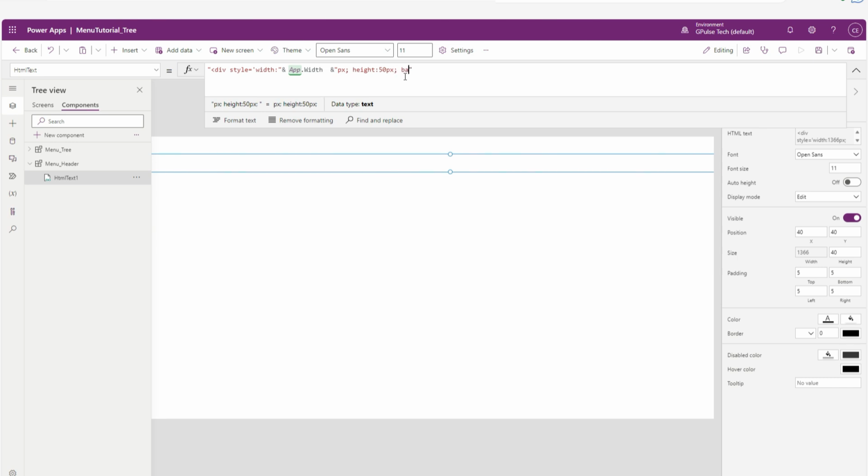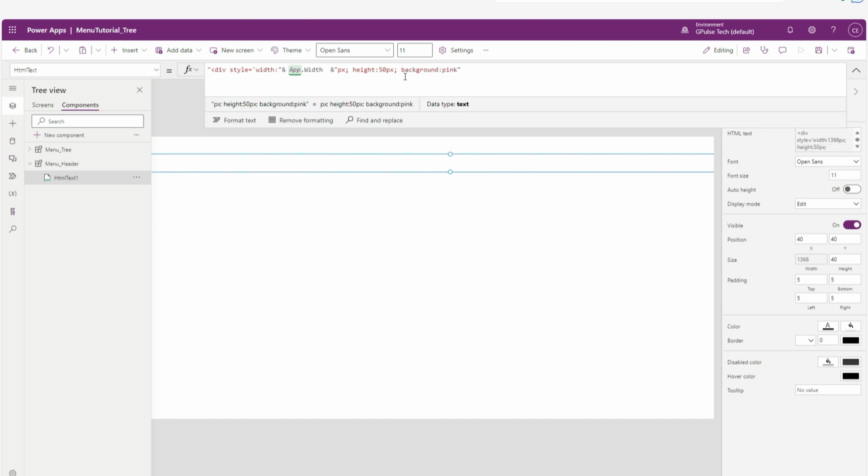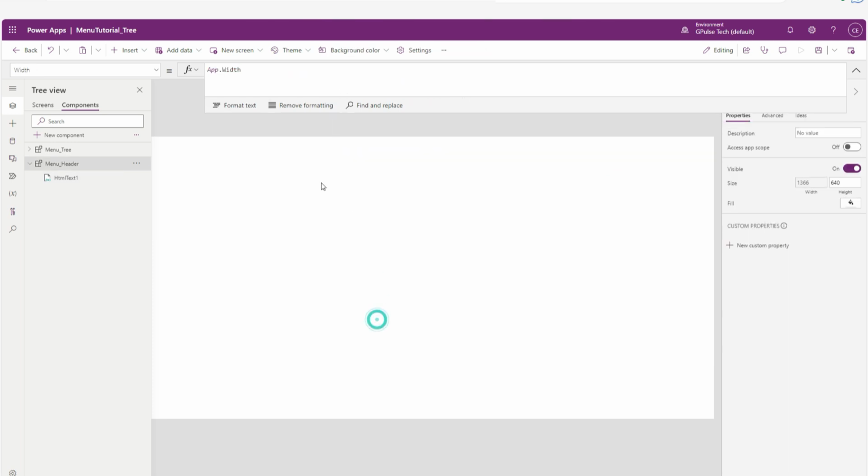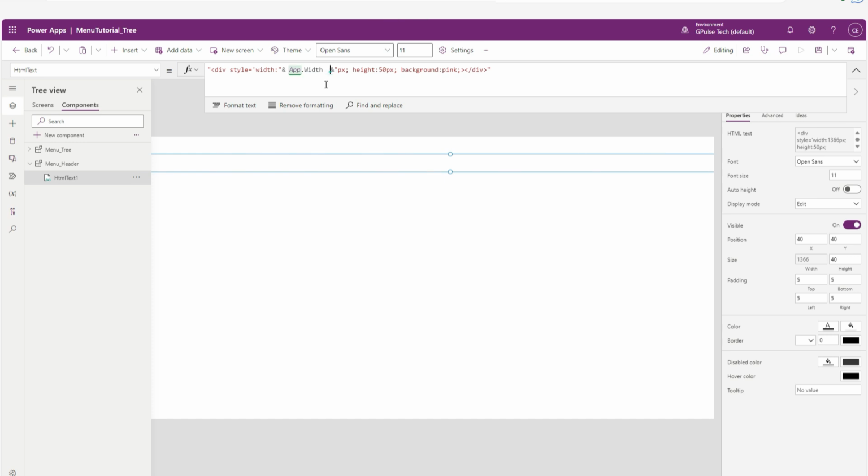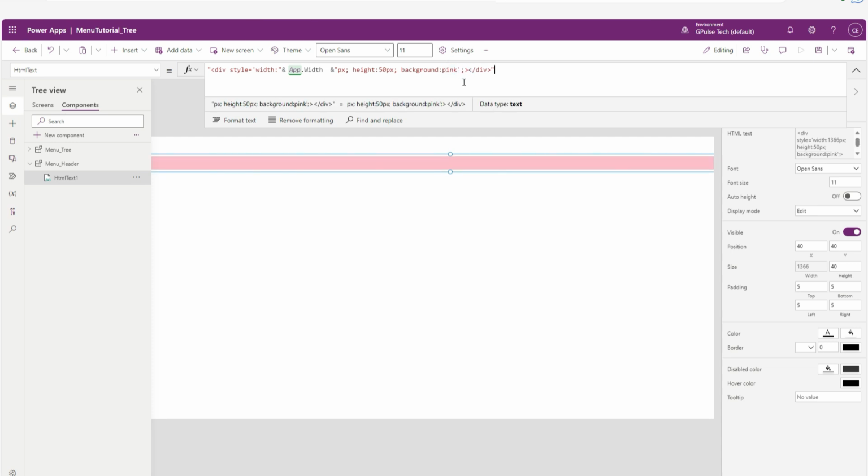Right. So let's choose background, say pink. Close that, right?